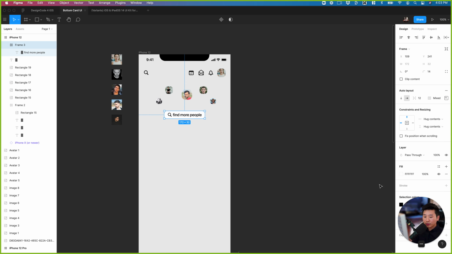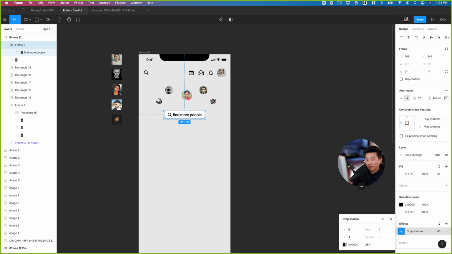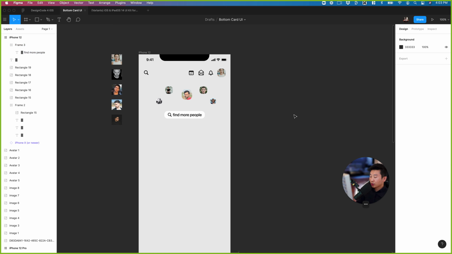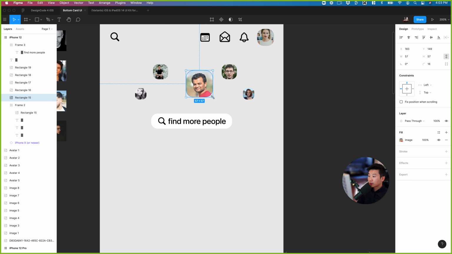Of course, you can also use drop shadows to add even more contrast if you want, but that's entirely up to you. The most important thing is that you fulfill your goal and you make sure that you have hierarchy. So for example, I can set 10 and I can make it more subtle, either 10 or 5 or 15. I can mix between having multiple drop shadows or not, or I can just not have any drop shadow, and that's fine as well. So let me just organize this a little bit. It looks like there's a lot of negative spacing for no reason, so I'm just going to set this to be a little bit better.